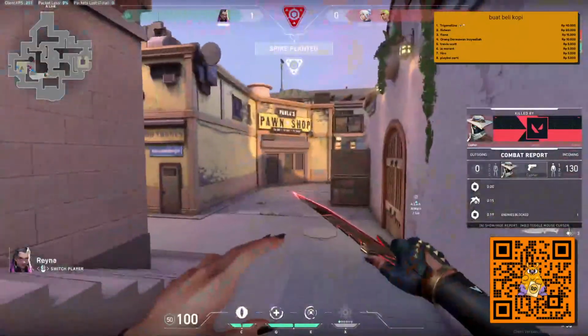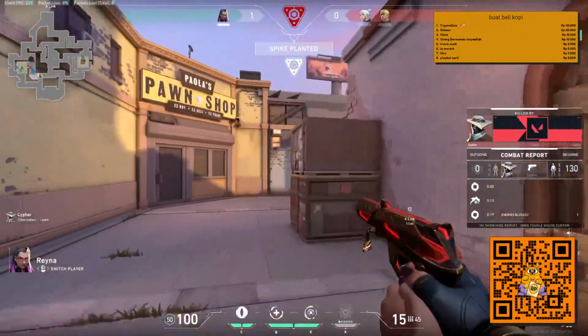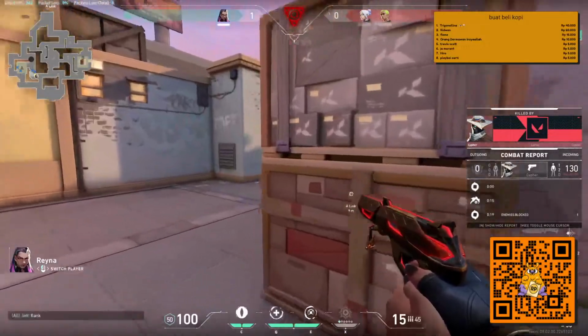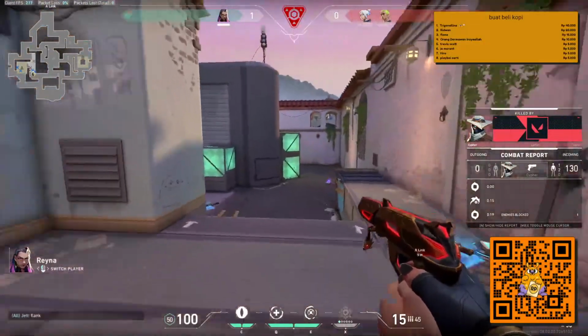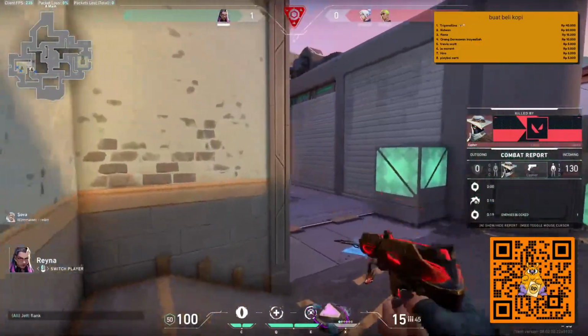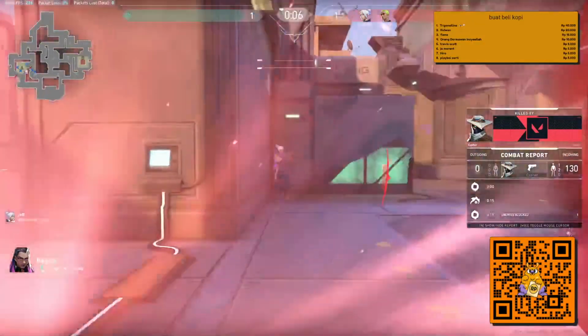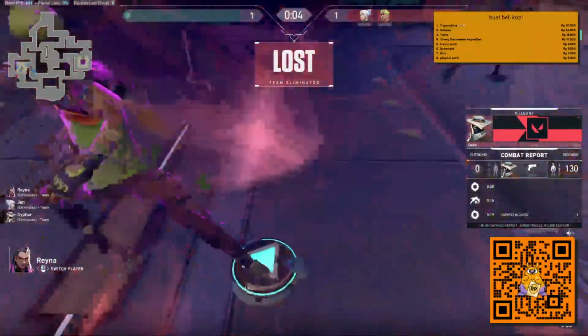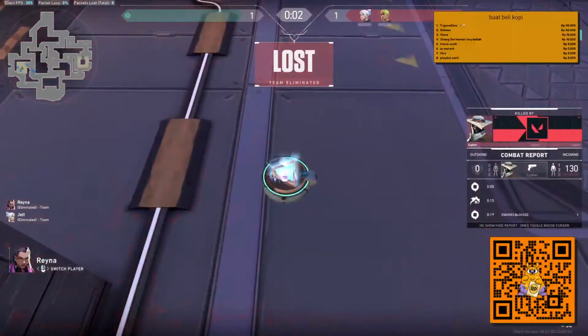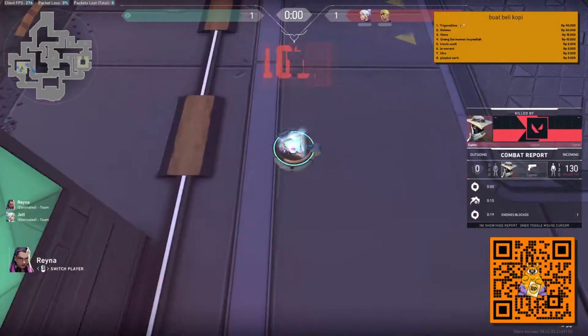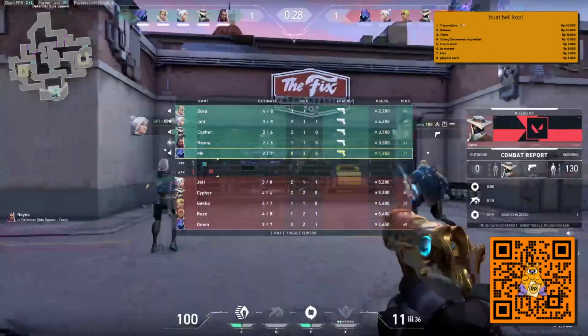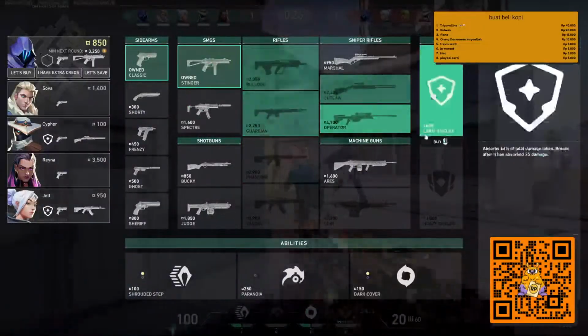Spike planted. Last player standing. Bulldog. You got bulldog, you got bulldog. Oh! What? You got bulldog, why don't you use fucking bulldog? Yeah, I have bulldog. They will scurry, bro, and then they will. Don't need bulldog.